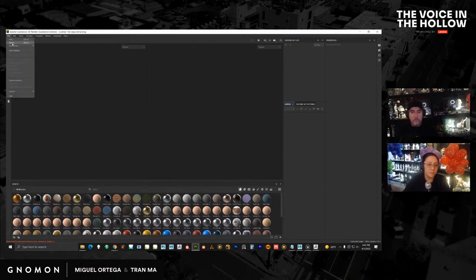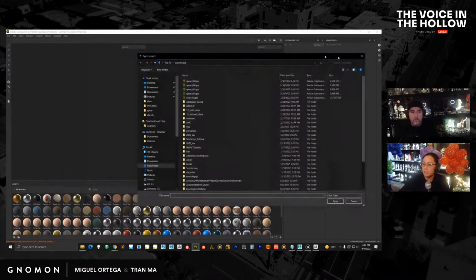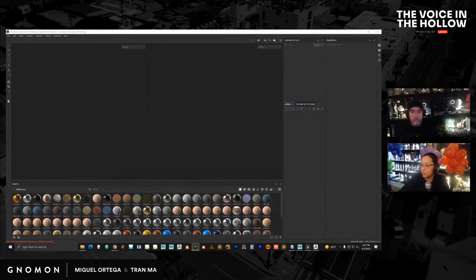I just want to show you this file. Give me 1 second. So that's it for the sphere and how I did broken. And I want to show how I clean up the drum.